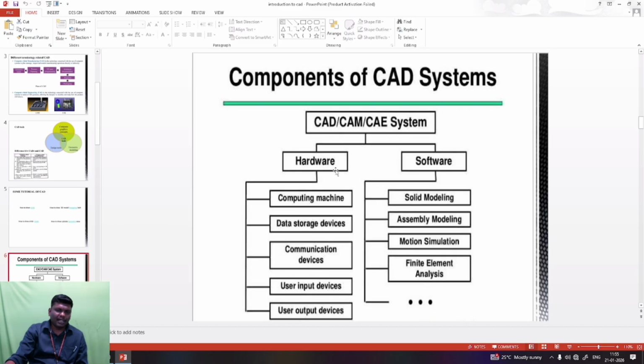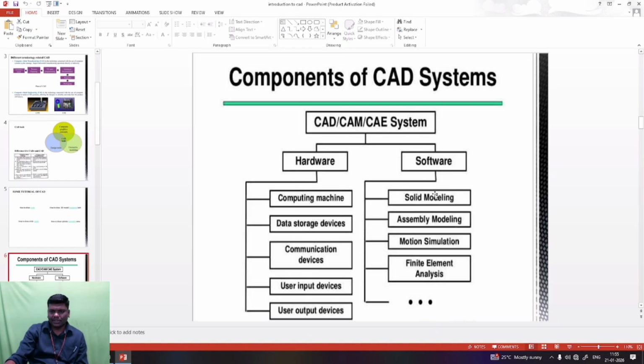You already know what the hardwares are. Hardware is the devices we have at hand. Which computer are we going to use for design, what are the types, what are the data storage devices, 1 TB or 2 TB or 3 TB, and what communication devices do we have. Then user input devices like keyboard and mouse, and user output devices like material output.